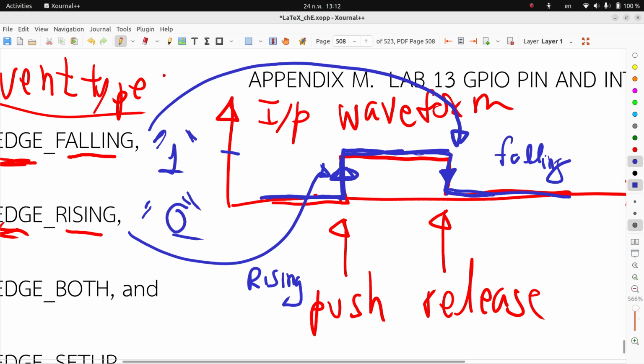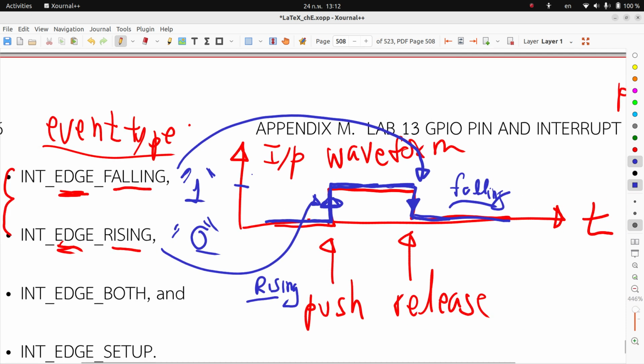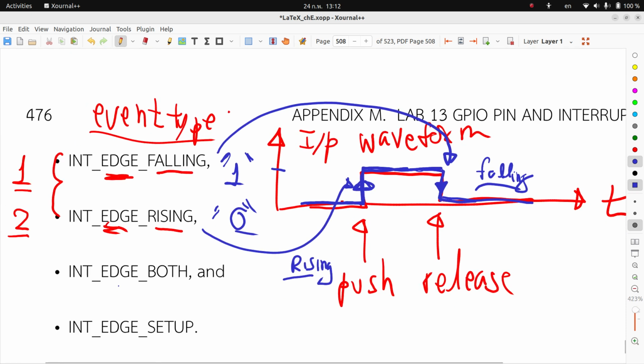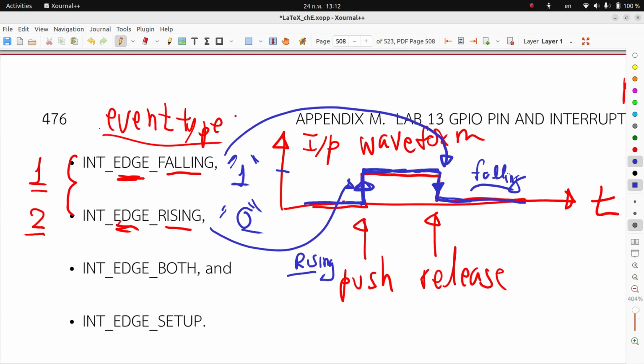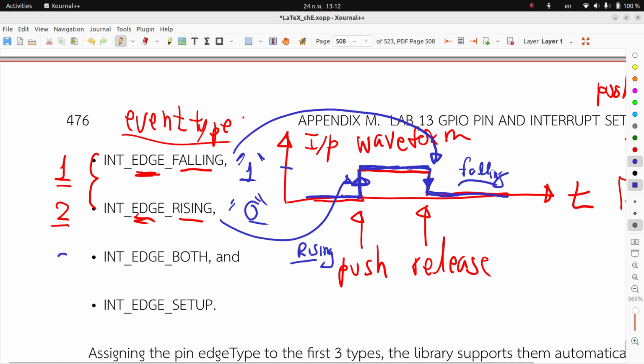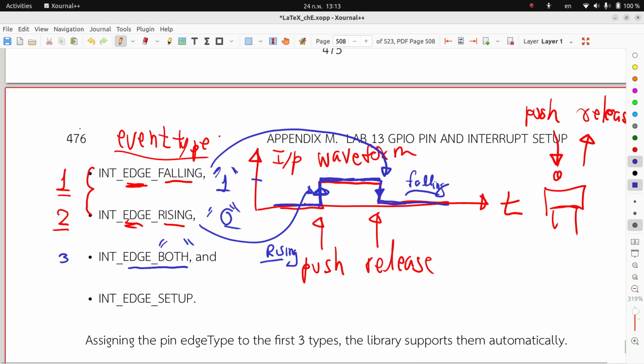That's called rising and falling. Is it okay now? Easy enough? And the third event happens on both. That means you hit and you release to check both edges. That's called event type.